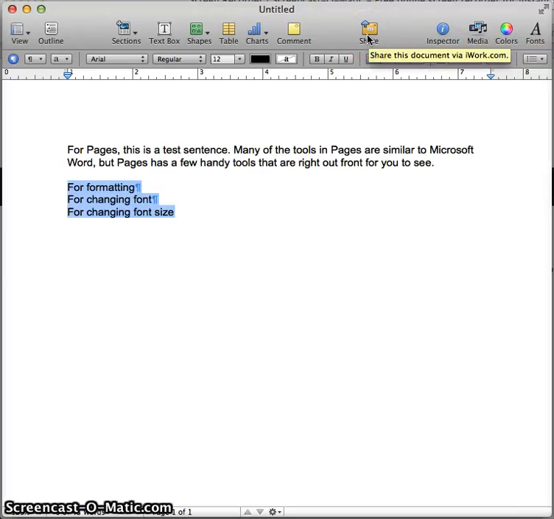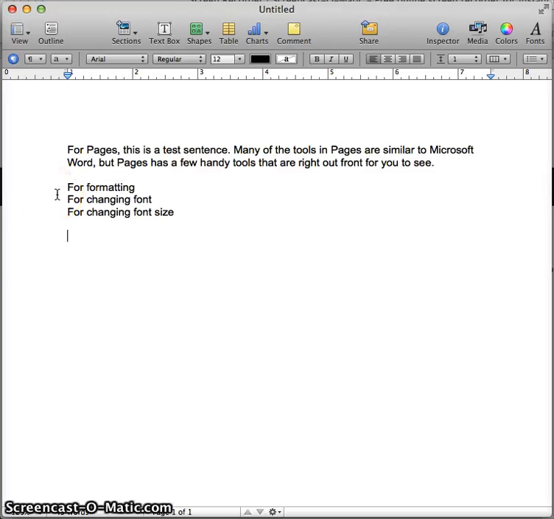And this also offers you the option to share this via iWork. iWork is a little bit larger of a program that encompasses more of the Mac tools, and you can share your document in different ways through that. So that's just a basic outline of how Pages has a little bit different layout from Microsoft Word, but the features are very much the same. They're word processors and they do the same things.